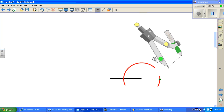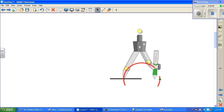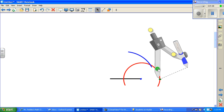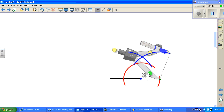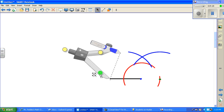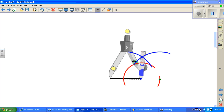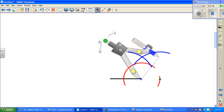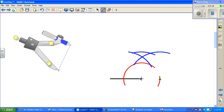Now I'm going to take my compass, put it on the intersection, and I need to make sure I open it so that it is over halfway, because now this is my midpoint. I'm going to swing an arc out here, keep it the same length, move it to this intersection that I marked, and swing an arc up here. That line through that cross will be perpendicular. I just now have to measure my one-inch line — I need to open this so that it is the right length — right in there. I put that on the edge and swing an arc up here so I know where my line stops, and I draw my line from the edge of my point through the cross.